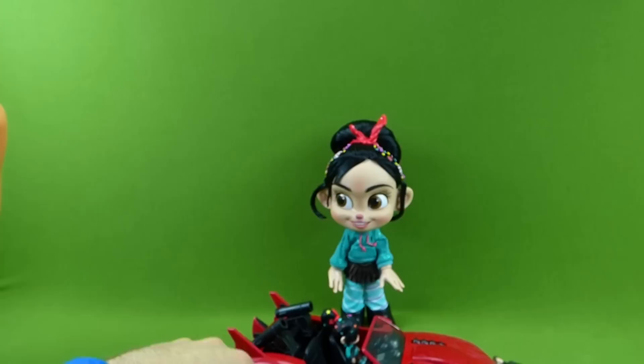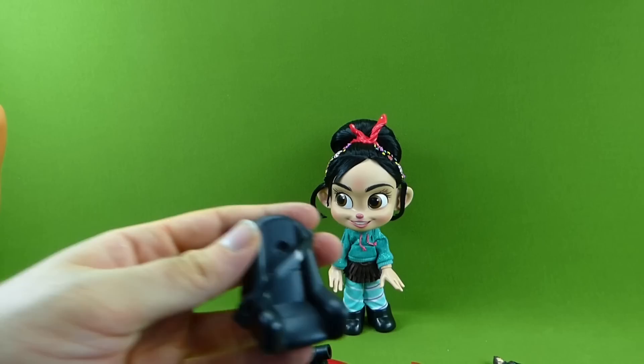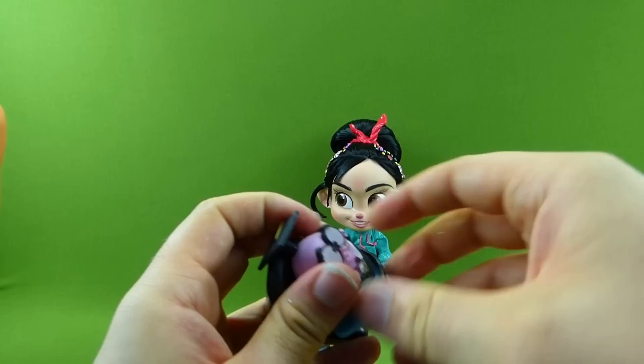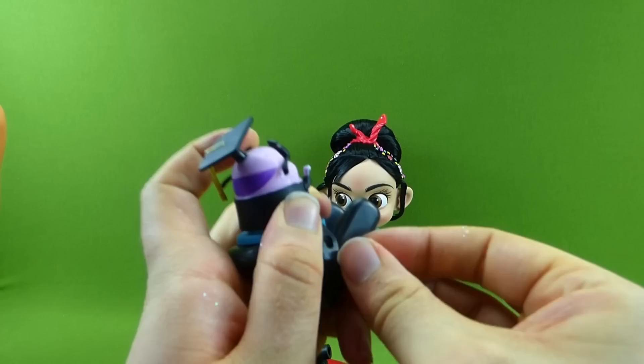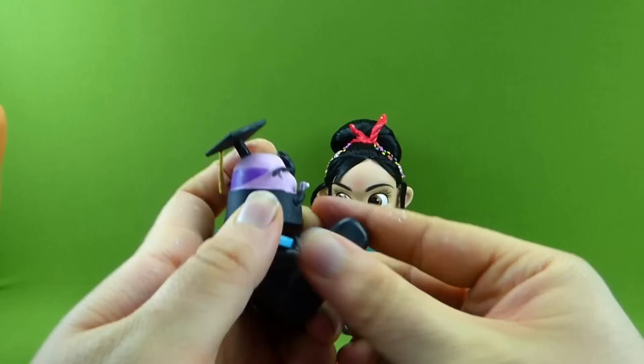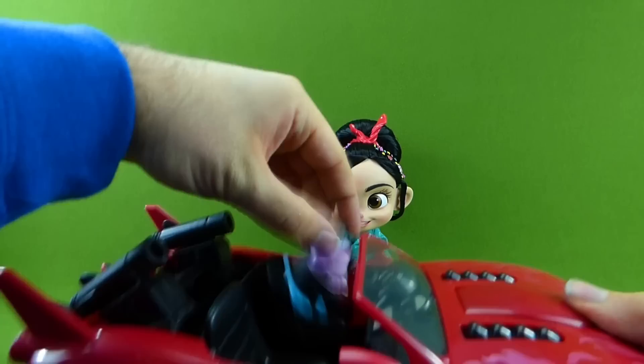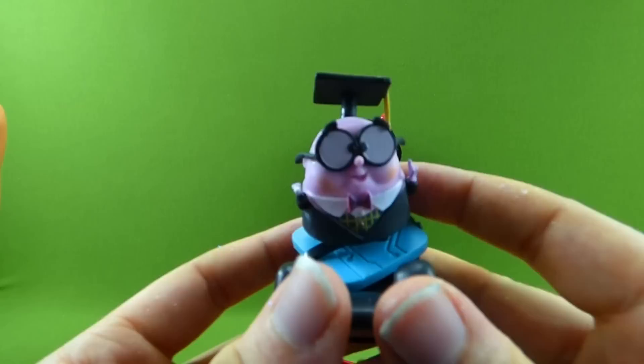So let's try and eject some more people out of here, not just Vanellope. Let's eject Mr. Knowsmore — nobody likes a know-it-all. He's kind of nice though. Mr. Knowsmore, put your seatbelt on — got to make sure you stay safe. Lock him in and get ready to blast off. Three, two, one — woo! Ha ha, that's awesome, Mr. Knowsmore went flying!